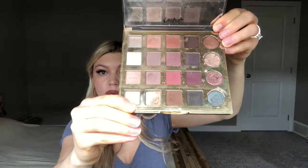Next is my Tarte Pro palette. This is one of my first palettes I ever had, and honestly I think it's probably the best palette you can get for beginners — this one is really well used. I like it because each row is really coordinated with one another. It comes with a lot of mattes and shimmers and it has everything from neutrals to some more funky colors like greens. If you're getting a palette for the first time, I think this is a really good one to get.